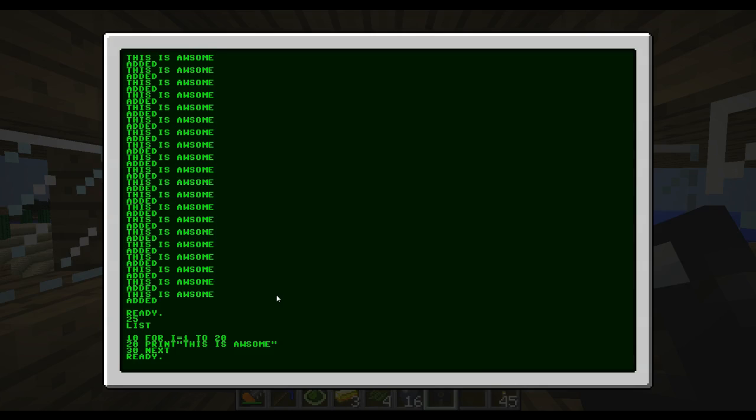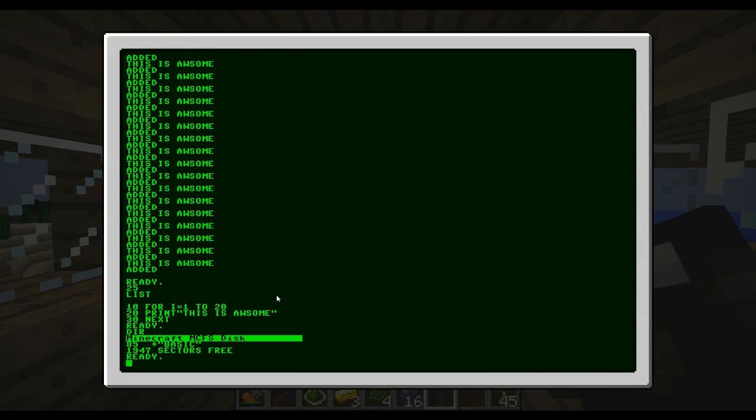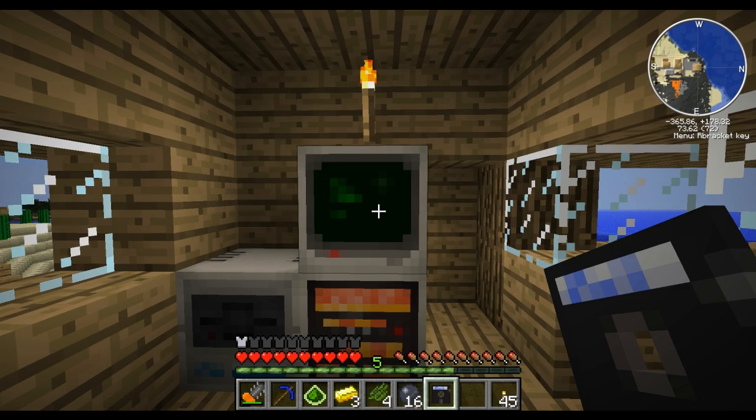It means you can do what you want. We can even type dir and see what the contents of the disk are, how many sectors are free. It's got full I/O support. This is everything that an operating system on a computer that you're going to play with should be.